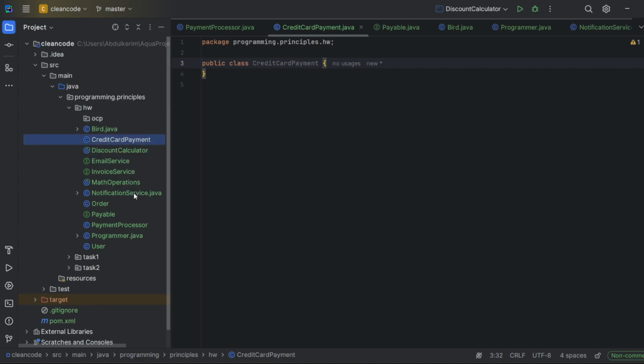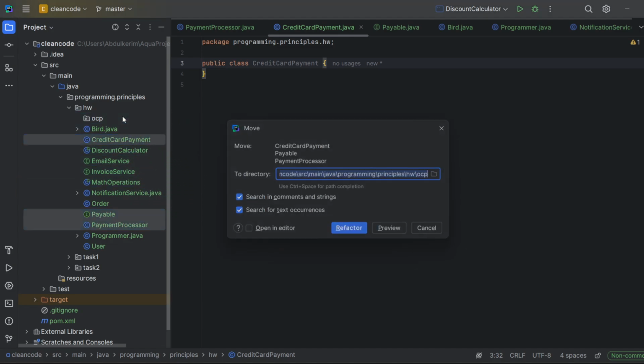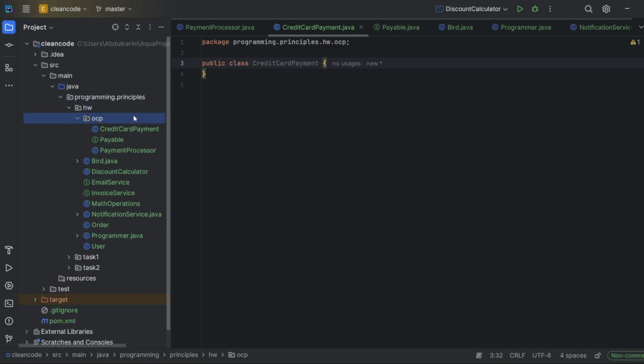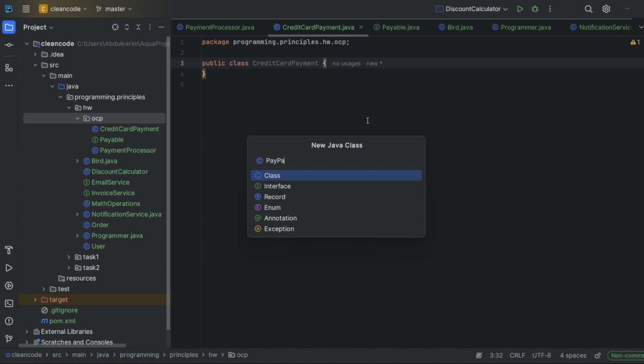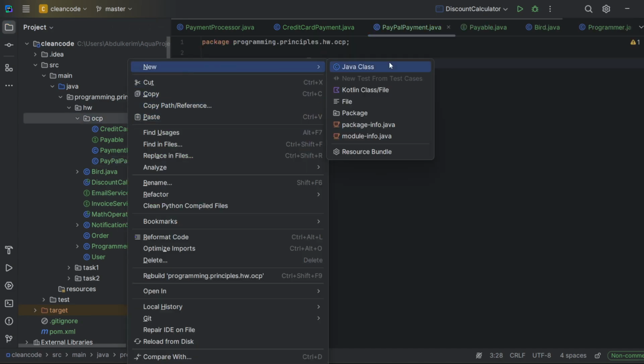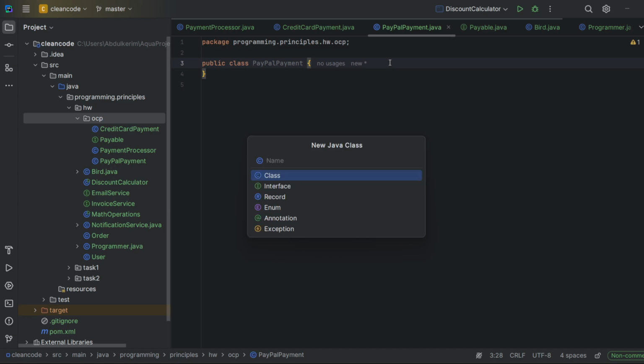Credit card payable, payment process. Yes, I'll take these and put inside. Okay. And then we'll have another class, PayPal payment. Right, and Bitcoin payment.